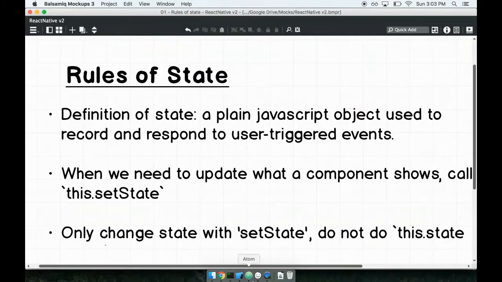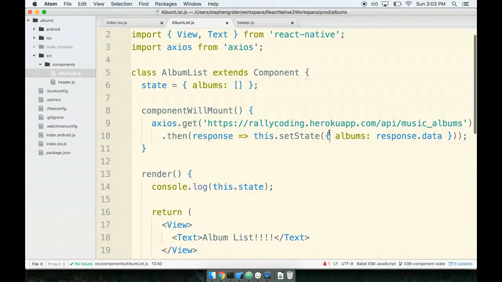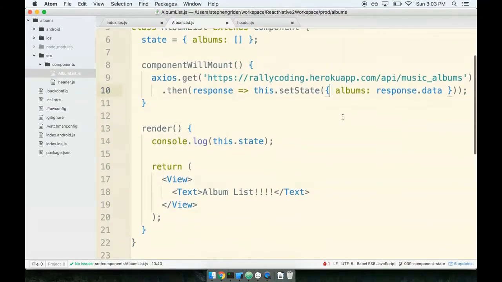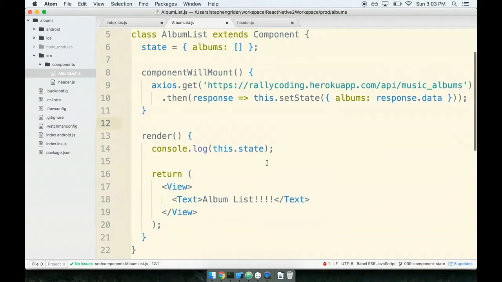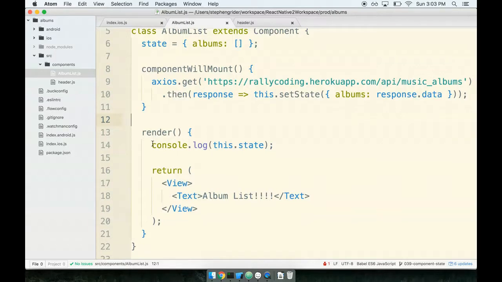All right, so that is a ton of lecturing about state. I think that we're in a pretty good spot now with state and fetching data, all that kind of good stuff. So let's continue in the next section, and we are going to work on making some nice looking album components to show the user. So let's continue in the next section by making use of this new albums data that we've now fetched.